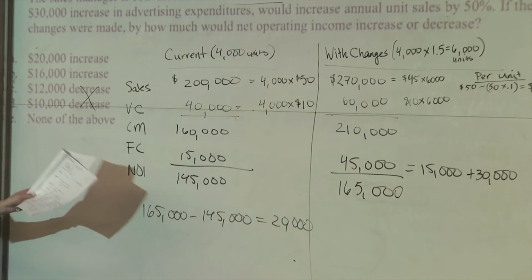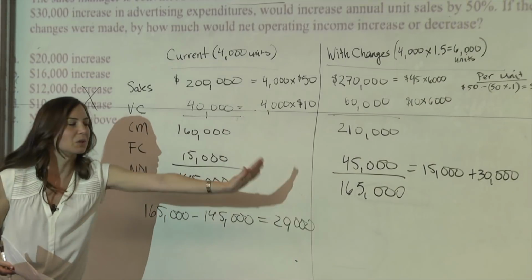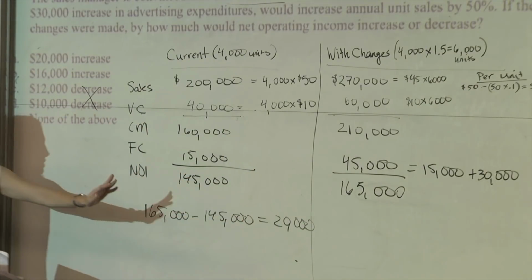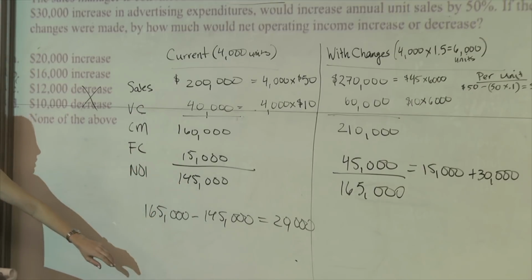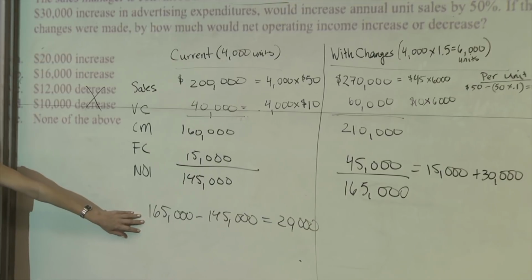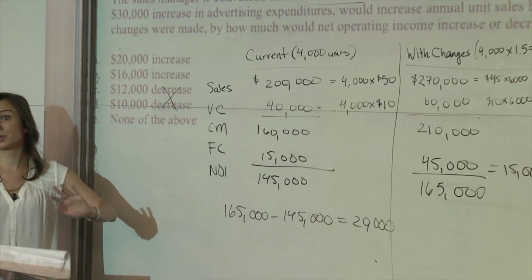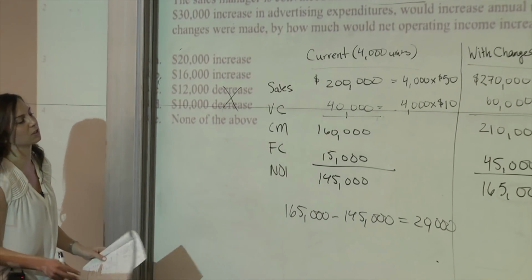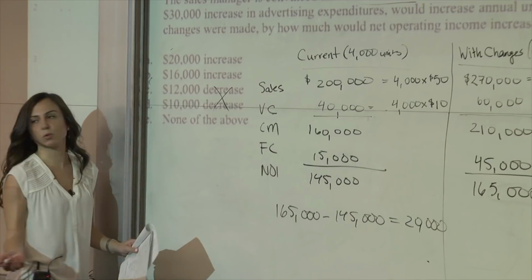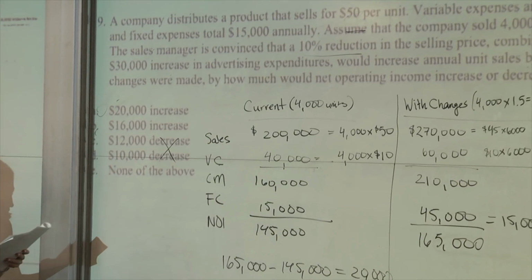Make sure not to mix up the order. This is what we're changing to, so we want to see what happened when we changed to this situation, so that's going to be on this side of the equation. Otherwise, let's say by mistake, you would have a $20,000 decrease. So just step back and see, did it increase or decrease, and that'll avoid the mistake. So $20,000 increase, choice A.